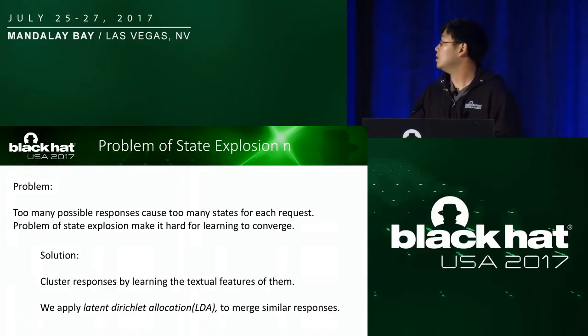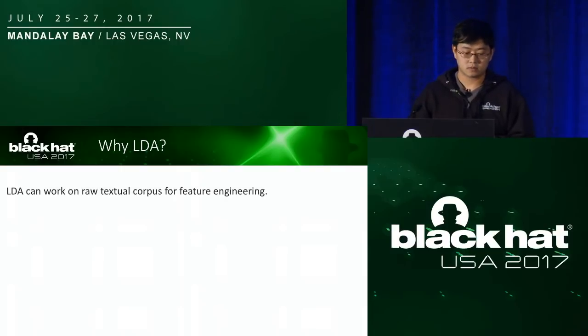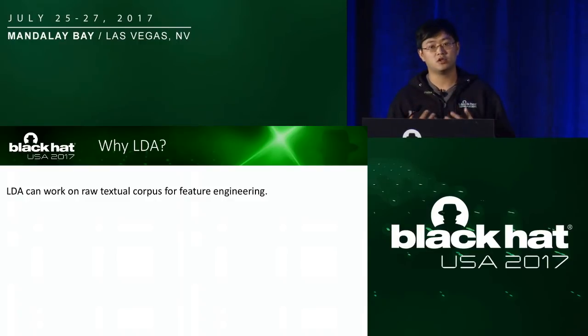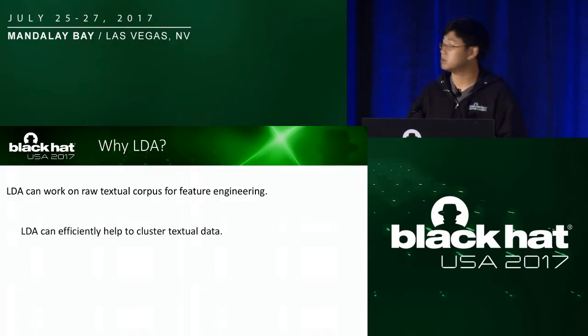The method we actually use is another technique called latent Dirichlet allocation. This is a technique we use to merge similar responses. So why do we use LDA? First, LDA can work on a raw corpus without feature engineering, because the only thing we can collect is the raw response. So LDA can work purely on the textual features of these raw responses.